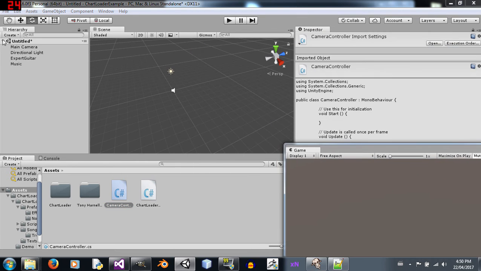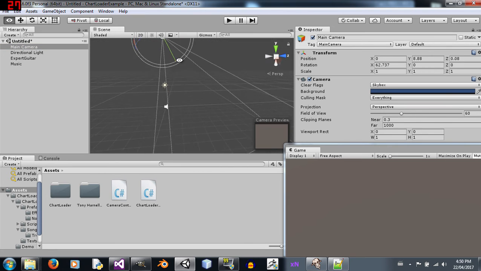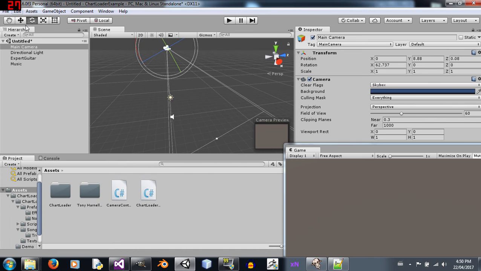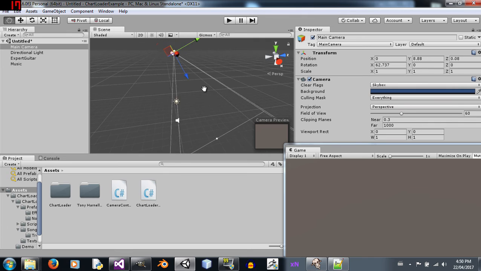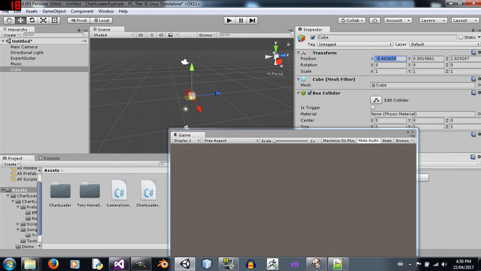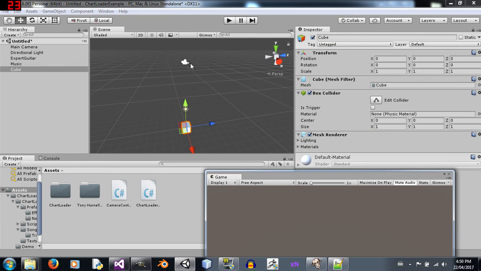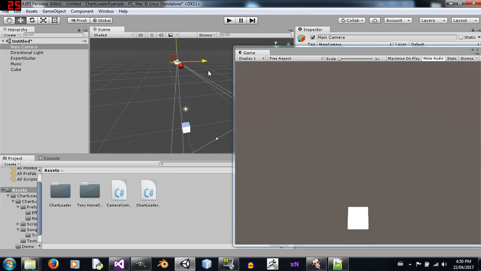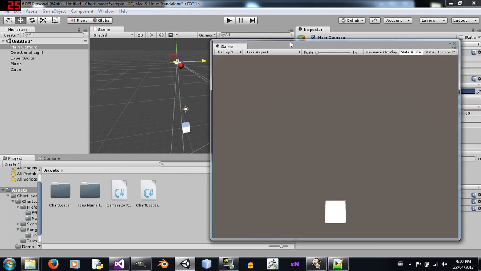Now, because we're going to be manipulating the camera position, I would like it to be at the correct height. It's very important that wherever the camera is facing, it is looking at 0, 0, 0. So if I have my cube here at 0, 0, 0, I want my camera base to be relatively where the notes should be playing if they're coming in.